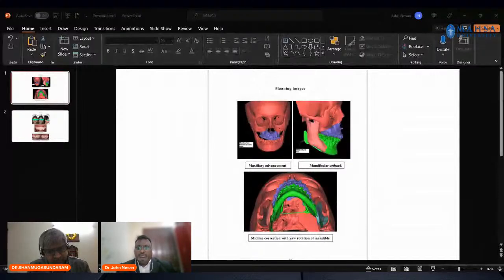See, the difference between virtual and conventional is that in conventional, yes, you go through a sequence of working. In digital, you have a 360-degree view of everything. Because you have a 360 view of the whole defect and the abnormality, we are able to get a checklist of what the problem is. We are able to address the problem, sequence the problem, and if there are errors and we don't achieve the right final result, we can always change those. Unlike in conventional, where you have to go through the whole process of re-articulating, demounting, baseboard transfers. All this is minimized, and therefore the errors are less in digital and virtual planning.